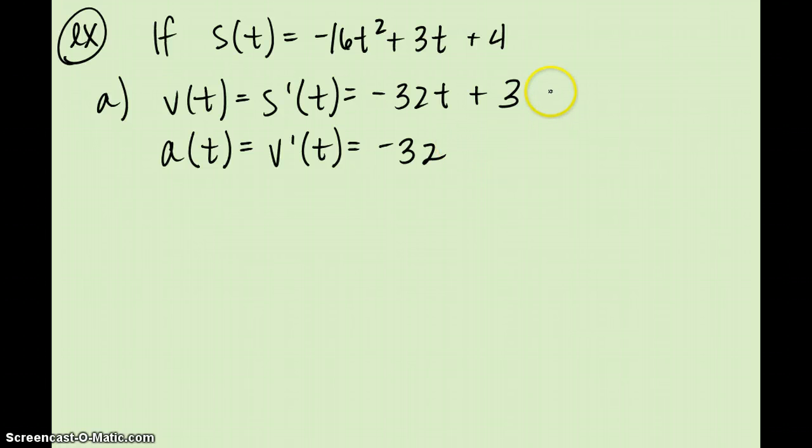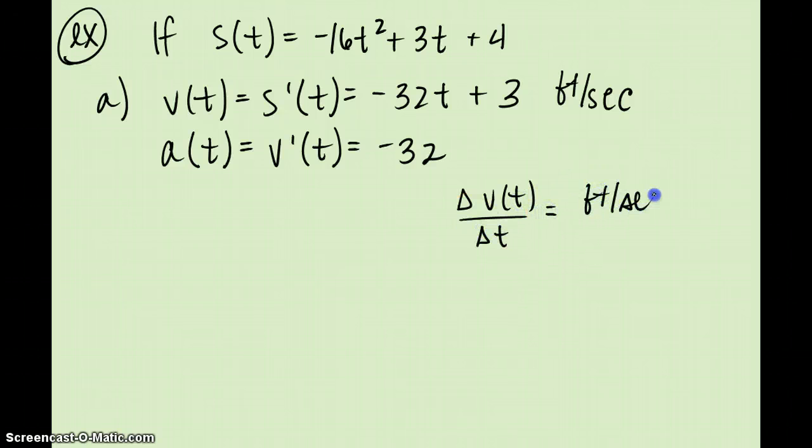Which makes sense. And I know we talked about this with those of you that might not be in physics, but acceleration is constant. So this is our acceleration due to gravity. So it makes sense why the value would be negative 32. Now let's talk about units though. Velocity is feet per second. If it's the change in velocity with respect to time, so velocity's units are feet per second, our unit of time is seconds, so acceleration's units are feet per second squared.